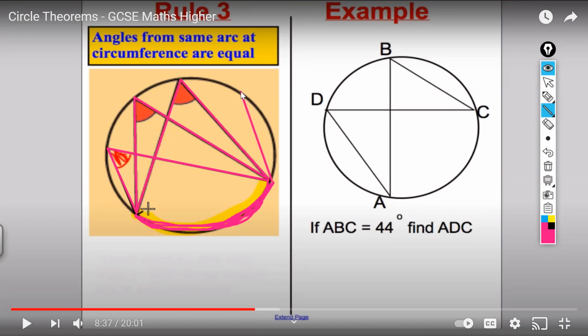If I draw another one up here, it's equal as well. Let me just make that area red. So if all of these are equal to each other, guys, all of them are equal to each other. So up here is equal. So all the red areas you see here, guys, are equal. And why are they equal, guys? They're equal because the lines are all drawn from the two same points on the circumference, the two same arcs. Cool.